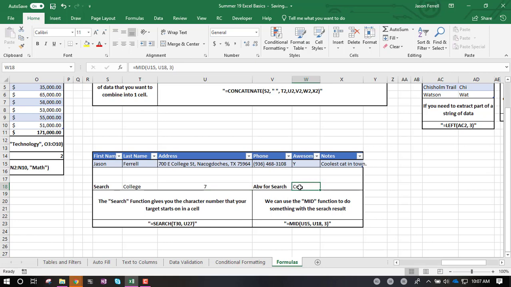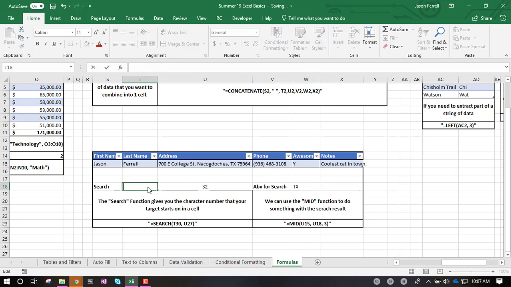And because this formula over here for mid is looking for the first 3 characters based off of the search function, it changed from NAC to COL for a shortage for college. If I wanted it to find TX, okay, well, that's the 32nd character, and there's the abbreviation for TX. So that's how this works.